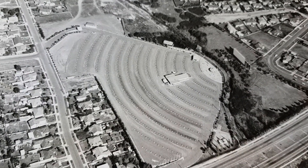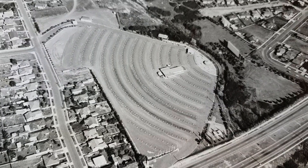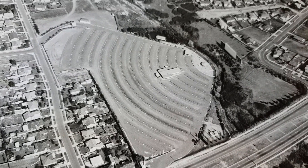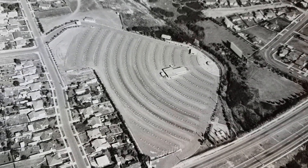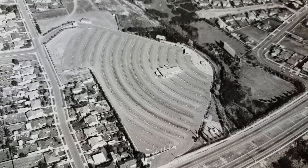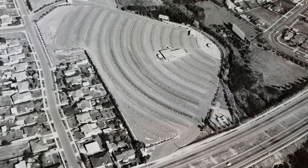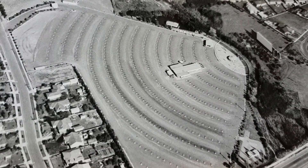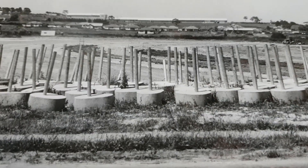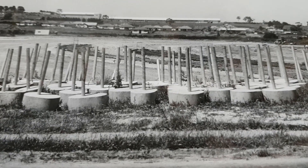The drive-in speaker was developed by RCA in 1946. Drive-in theatres had existed in Australia in Queensland in the 1940s, New South Wales rural towns even in the 1920s, and in Western Australia in the early 1950s, but none of these drive-in theatres contained in-car speakers. The first true American style drive-in theatre constructed in Australia was the Skyline in Burwood, a Melbourne suburb, in 1954. The construction was carried out with the supervision of RCA technicians who had the equipment and expertise from American drive-ins.